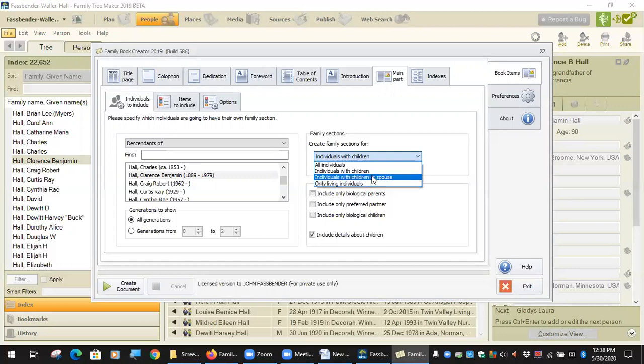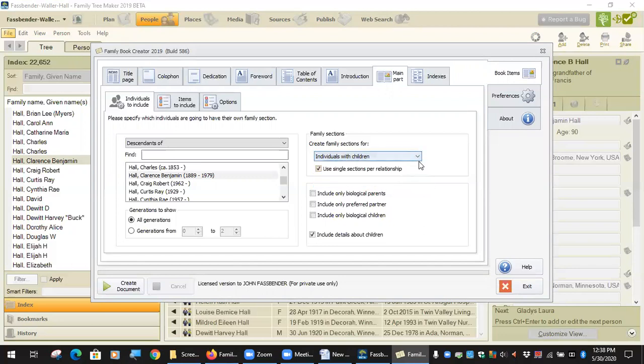You do have the option of doing it if they do have a spouse. With the spouse, if you do tell it to do a section with the spouse, it will mention the spouse's parents if that's included. Or you can just tell it to do it for all individuals.